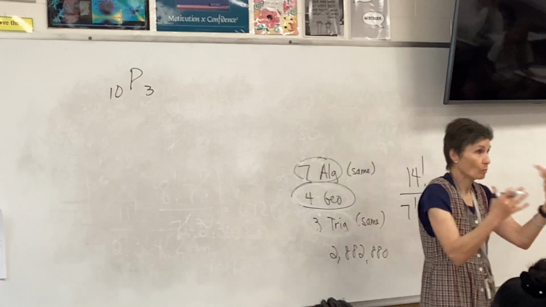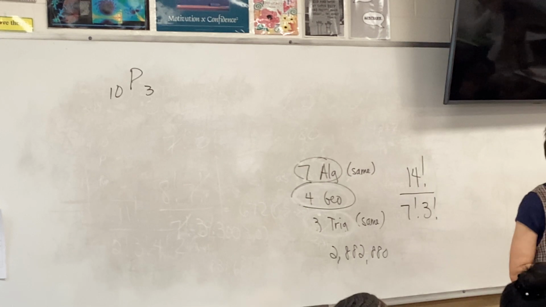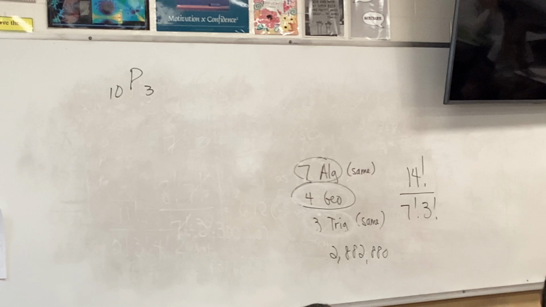I'm ready to submit. Throw out an example. Suppose in this class, 25 of you, and I'm going to give away 3 identical blue markers. Okay, so 25 kids, I'm going to pick 3 and give away 3 identical blue markers. Is that 25 P3 or 25 C3? C. Because if you're getting a blue marker and you're getting a blue marker and you're getting a blue marker, do you care if you're picked first, second, or third? No, you're getting the same prize.